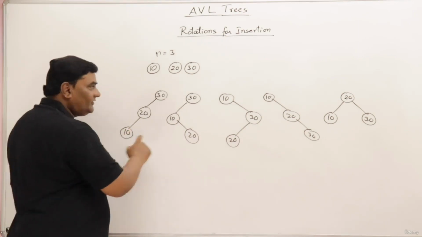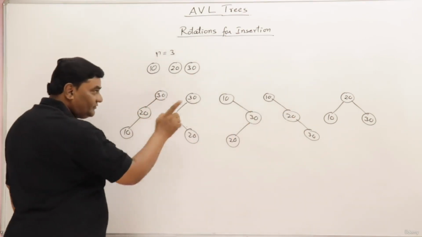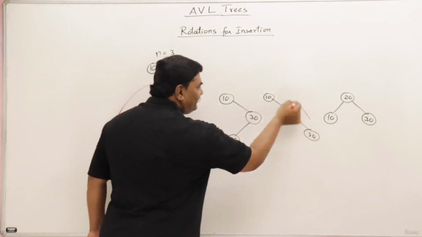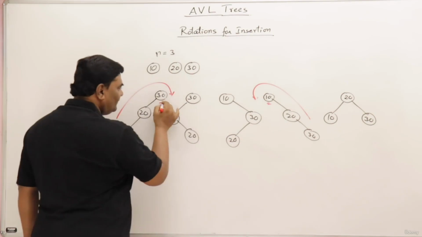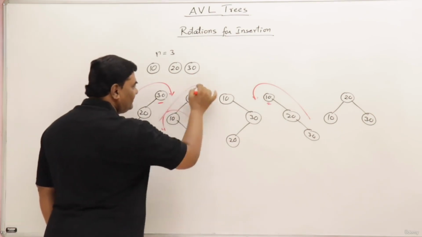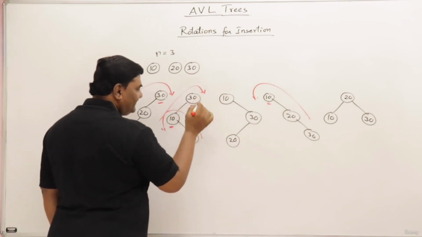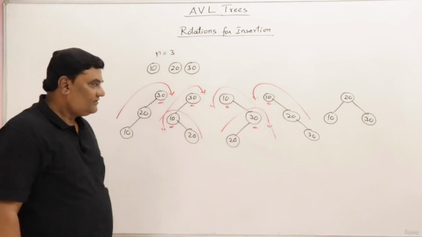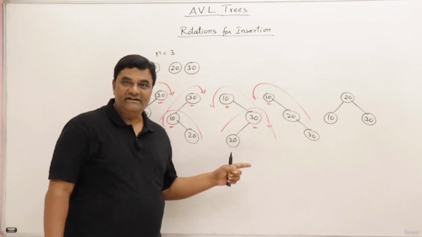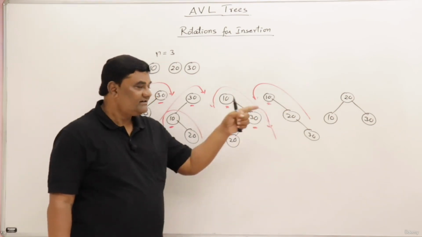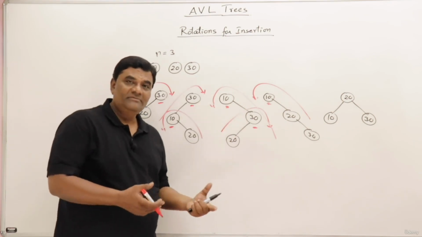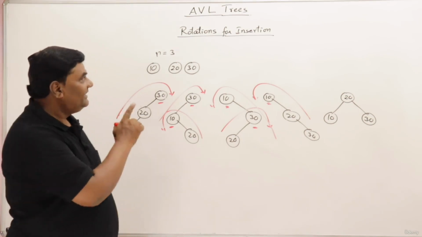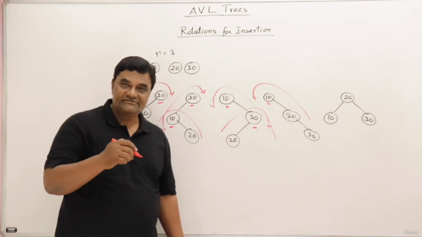So if you have this one, why don't you take that one? Change this one to that one. How to change? We are saying that we are performing rotation. We are performing rotation over this one, or a double rotation, right? First on this one, next on this one, or a double rotation, first on this one, then on this one. So actually we have transformed these 4 trees into that tree because that is height balanced. And how we transform, we say we have performed rotation. So this is the idea behind AVL trees. The idea originates from here.